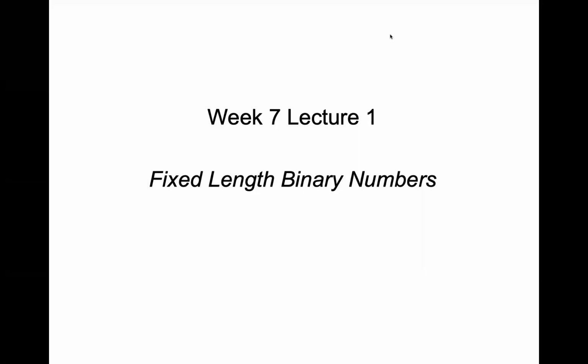This is lecture 1 for week 7 of CS 1030. And in this lecture segment, we're going to pick up right where we left off in the last lectures that you hopefully watched last week. Okay, so let's talk more about representing numbers using fixed length strings of binary digits.